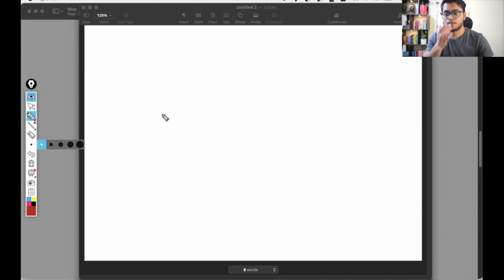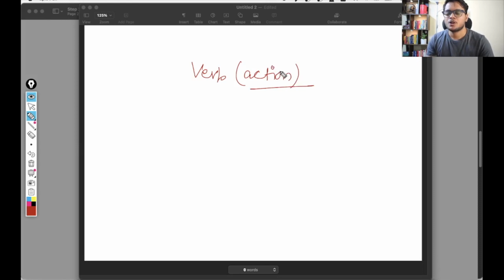Now, if you got confused about what this person is, it is simple. When we are talking about an action, verb means action, so who does that action? That is the person. If the speaker himself is doing the action, that becomes first person, or as it is called in Sanskrit, Uttam Purush. Person is Purush.